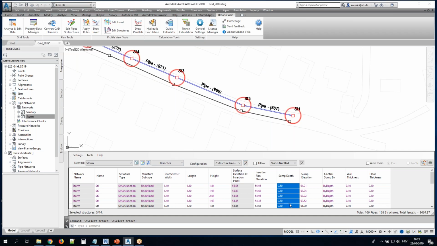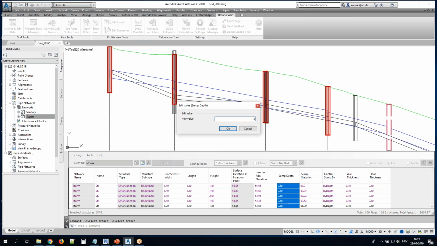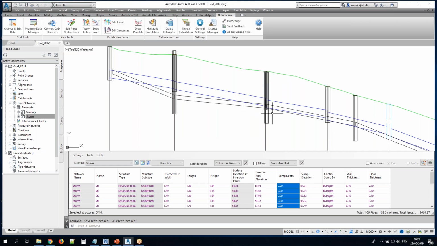And one thing we can do, we can of course also work on profiles, as I said, and for example the sump depth. I can change it. For example, I can say I want my sump depth to be 0. And you see it changed in the table, but you can see also in this graphical view that the drawing immediately refreshed.